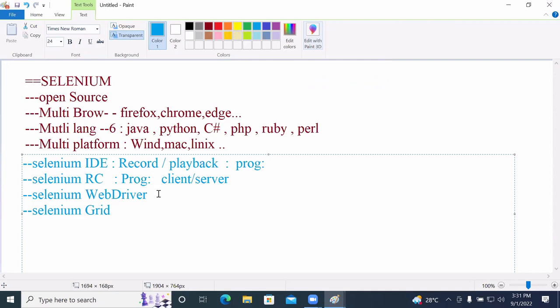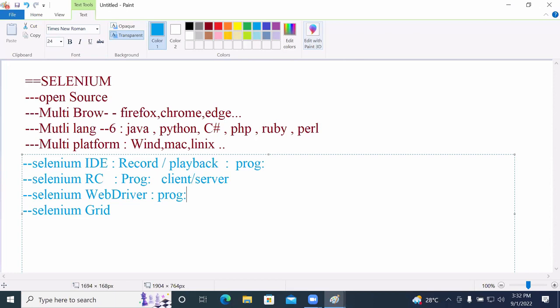Okay. Next we got another component. What is it? Selenium WebDriver. The functionality of Selenium WebDriver, we need to mention programming. Drawback, not like any major drawback, that you will understand. Advantages, programming, that is one advantage.